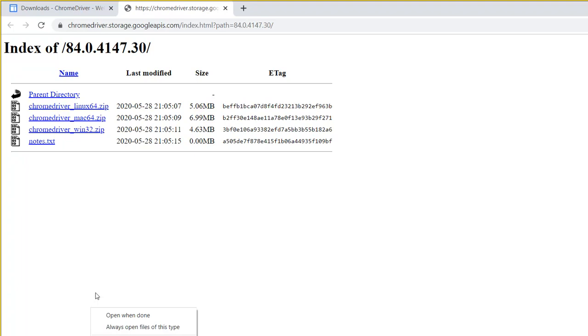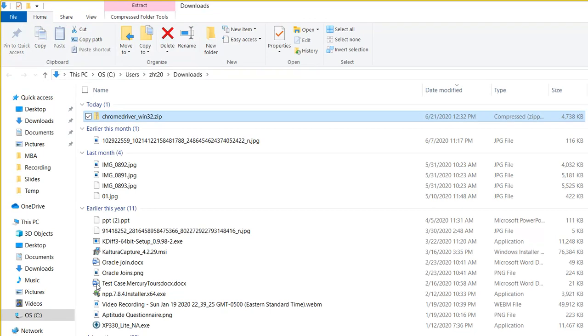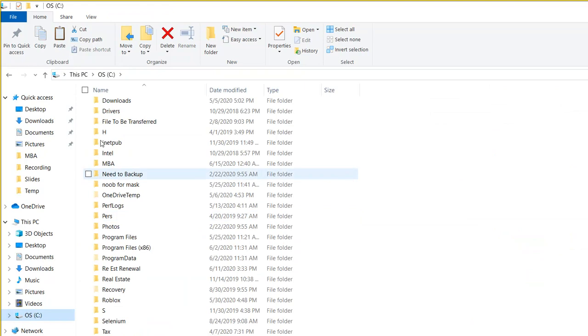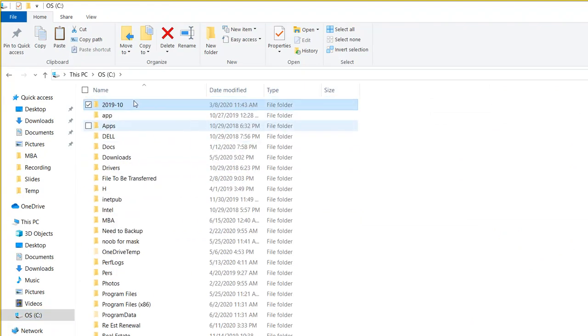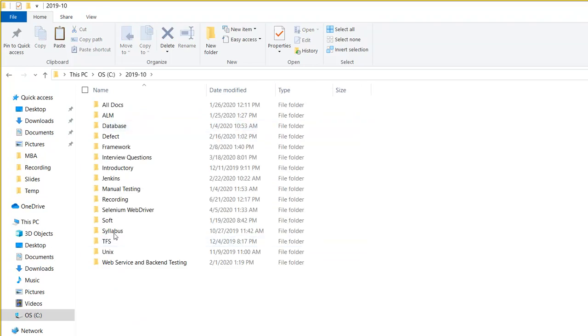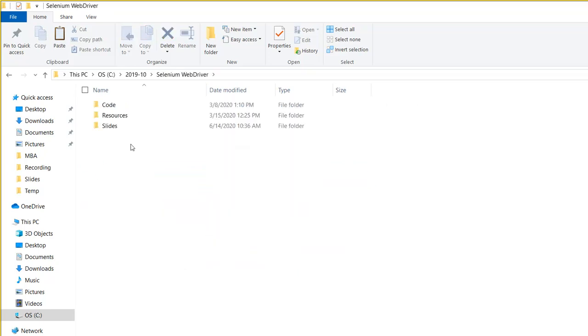And let me take it to here. My Selenium driver.